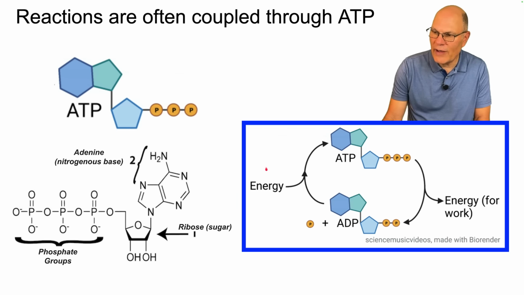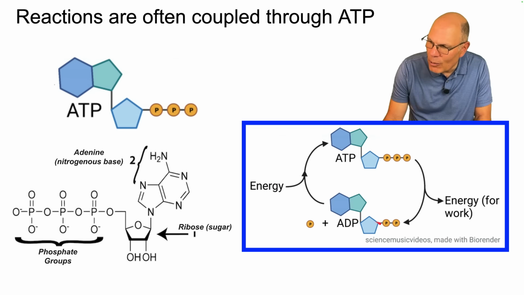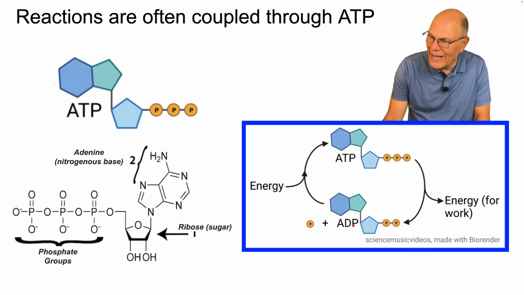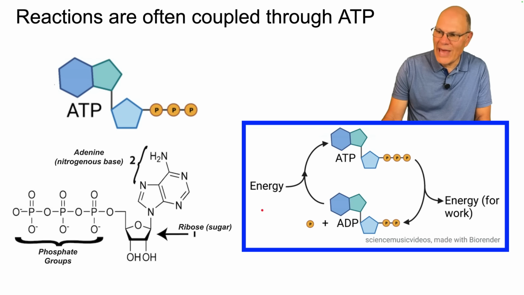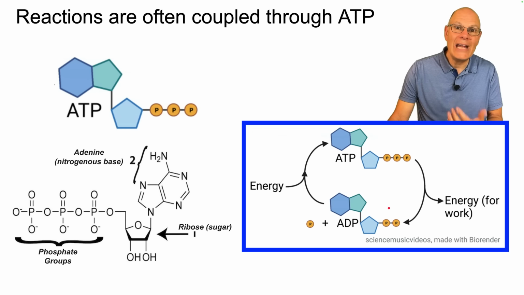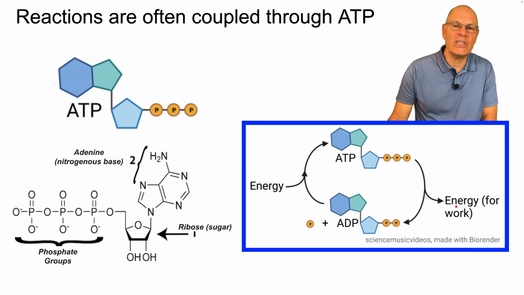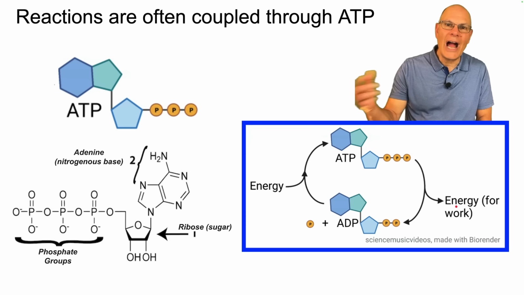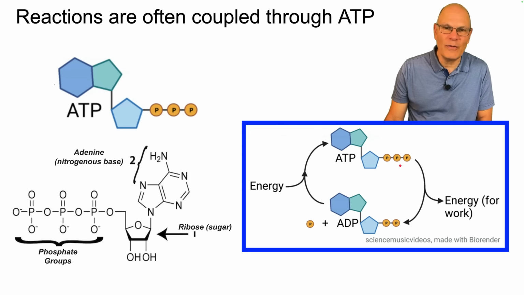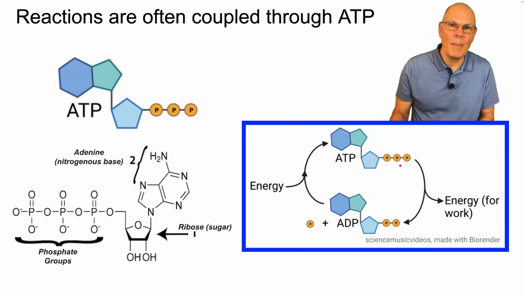Here's how it works in terms of energy coupling. Energy in from a process like cellular respiration powers the creation of ATP from ADP and phosphate. That is an endergonic reaction that requires energy. ATP can be broken down to ADP and phosphate, and as it does, energy is made available for cellular work. So in this case, an exergonic reaction can power endergonic processes. Every time you move your arm, you're hydrolyzing ATP, you're removing this 3rd phosphate, and that's making movement possible.